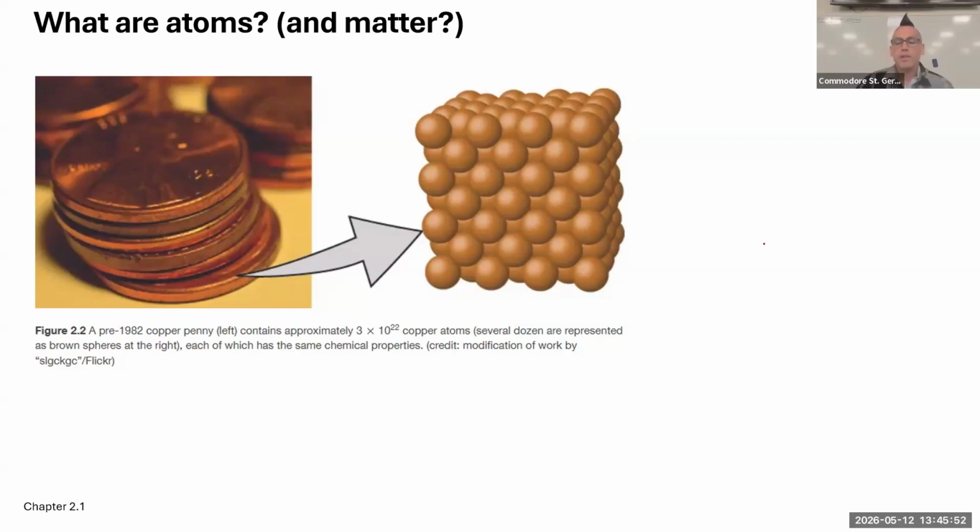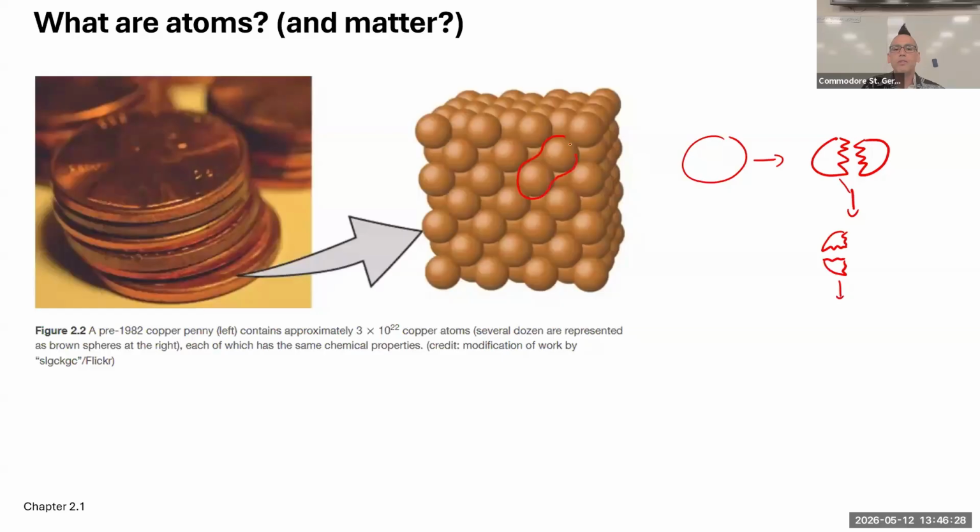Let's envision that. Let's take a single penny and break it in half. I'm going to draw this here. I'm not the best artist, but you'll see where I'm going with this. Then let's take one of those pieces and break that in half, and get smaller and smaller until we're just, let's say, at 2 atoms.